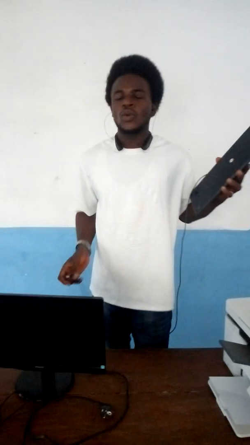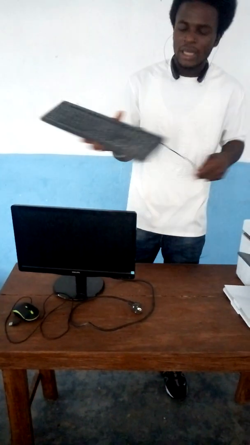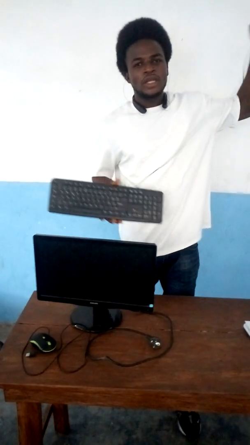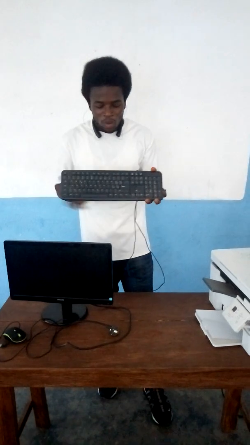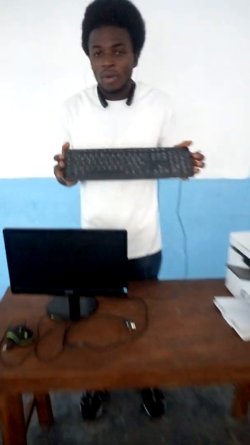Now let's move to the keyboard. Earlier on, from the definition, we say we use a computer to input data. And this particular source of inputting the data is a keyboard. This keyboard is used to input data. So when you look at the keyboard, you see different signs, symbols, alphabetic and also numeric keys.